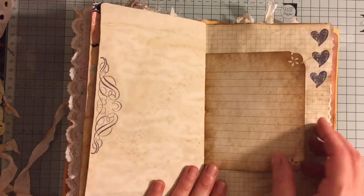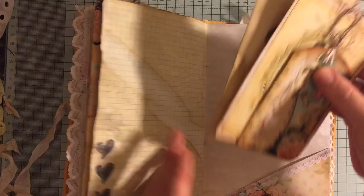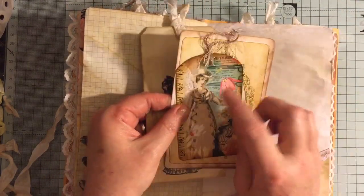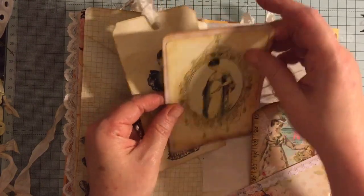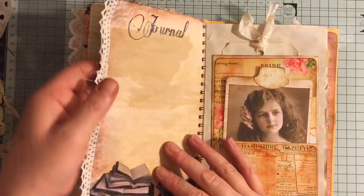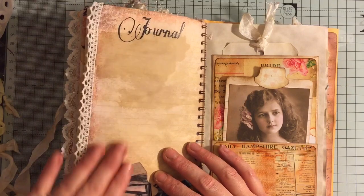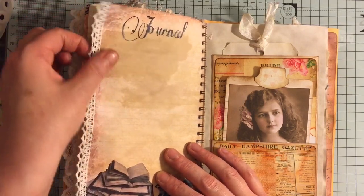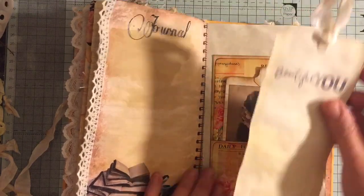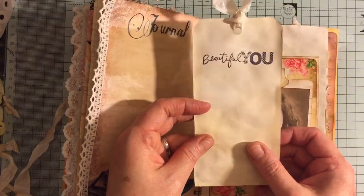Some stamping, index card, gridded paper, another tuck with tag and ephemera, another one of these from Ephemera's Vintage Garden. Some lace here, and I got this from Andrea, and she sent me that way back last year, and that is the last of it. She sent me tons of it. So I've managed to use it all because it's a really nice dainty trim and ideal for the size of your pages.